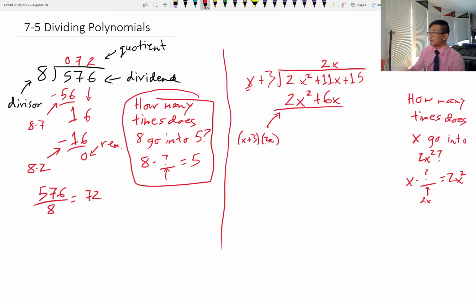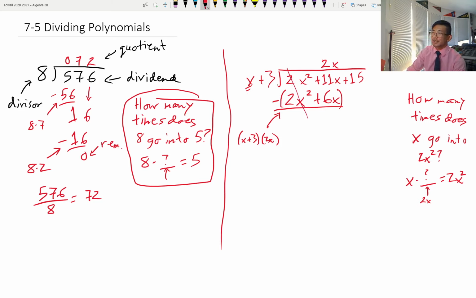Next step, well, before we subtracted, so we're going to subtract here. This is the part that you want to be careful on. I try to always put parentheses here so I don't mess this up. Remember, you're subtracting. The reason this might be confusing is if this was 2x squared minus 6x, and you accidentally subtracted, but if you're subtracting a negative, it should actually be plus. So just put parentheses here so you don't forget.